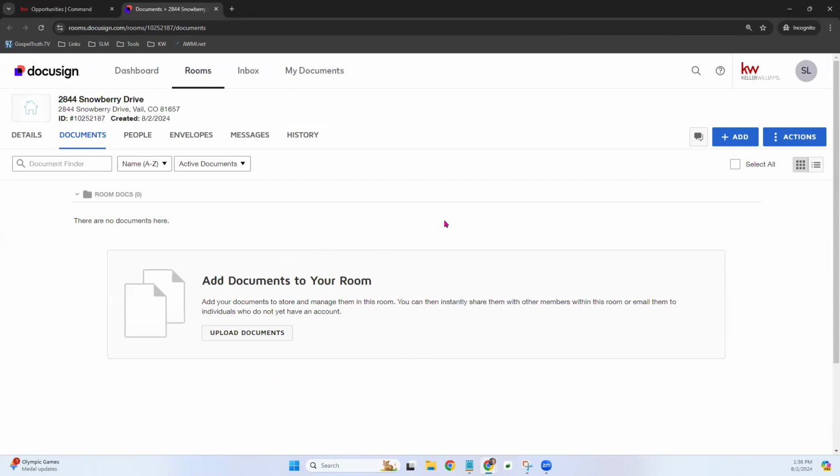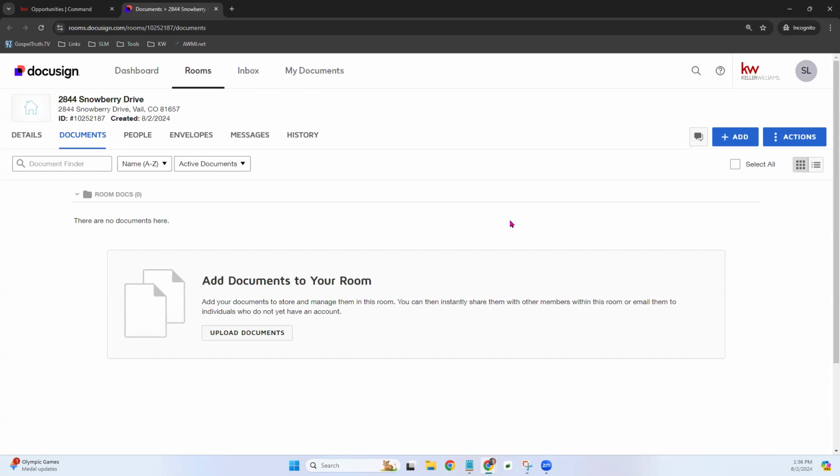And this is where you can come and begin adding documents to your particular room and then send them for signatures. You can also edit your forms here as well. We have a DocuSign 101 class that goes through this particular part that will actually bring you in here to DocuSign, show you how to get access to your board forms, your market center forms, how to edit the documents, and how to send them off for signatures. So I'm not going to go into that today.